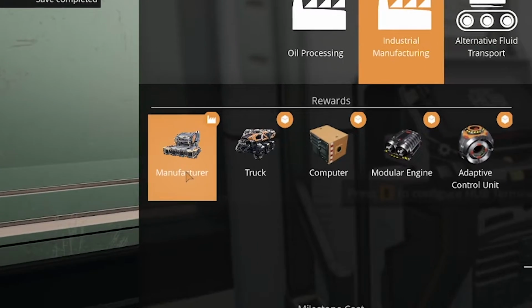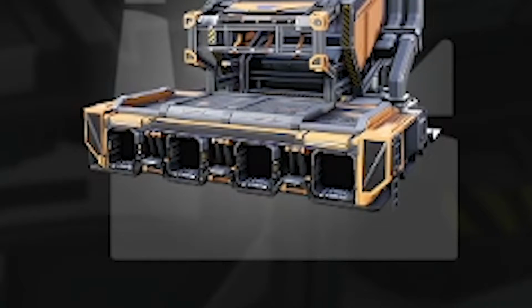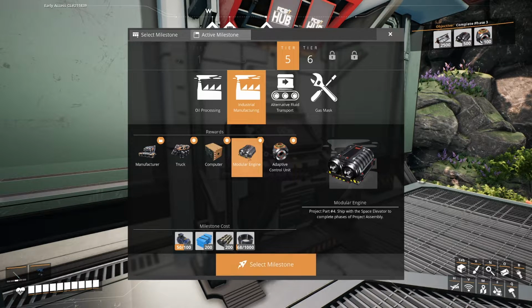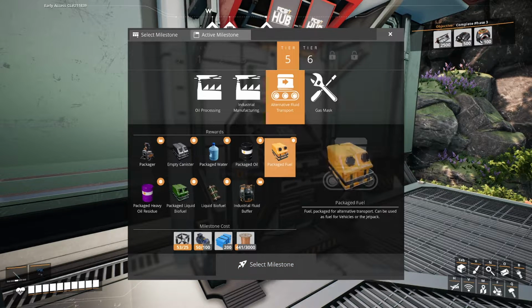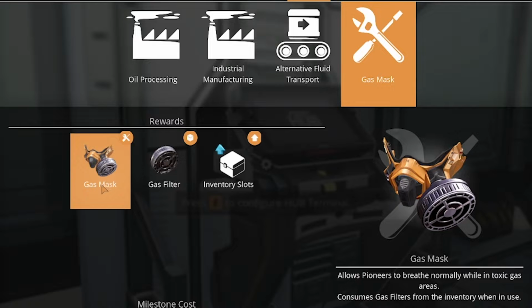And then, oh my gosh, the manufacturer. And a truck? The manufacturer has 4 inputs? Oh my gosh. And that's where we get the modular engine and the adaptive control unit. We've unlocked computers, a packager that packages, oh, we make fuel into packaged fuel. Interesting. And there's oil. Oh gosh. Oh, and finally, something that can protect us from the gas.